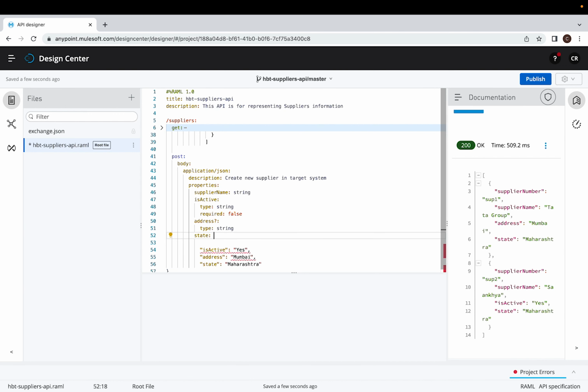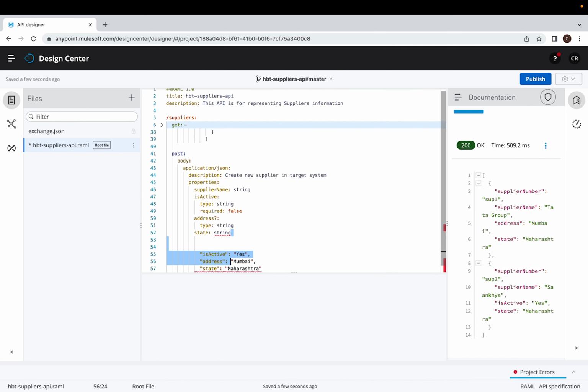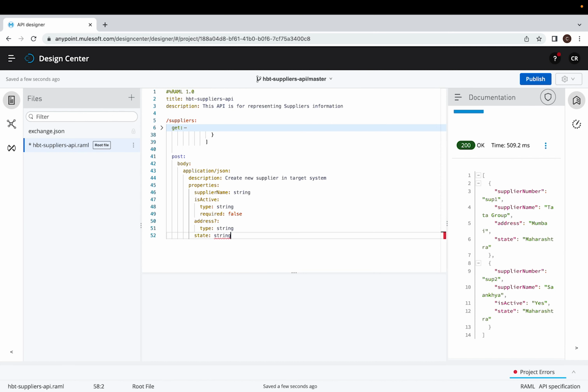So state is also string. I'm going to remove this example. So we are defining a post body that is going to accept the supplier name, is active, address, state values, and it is going to return an information with a success message.